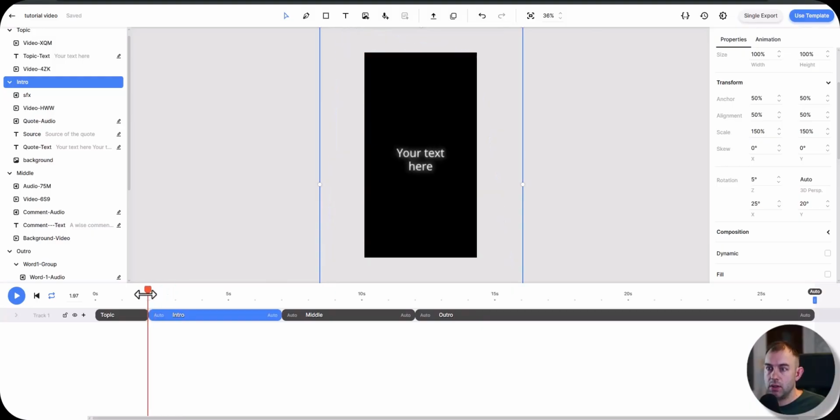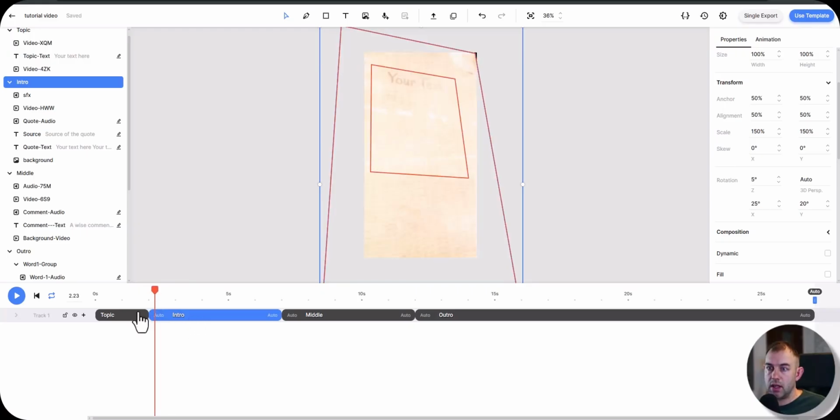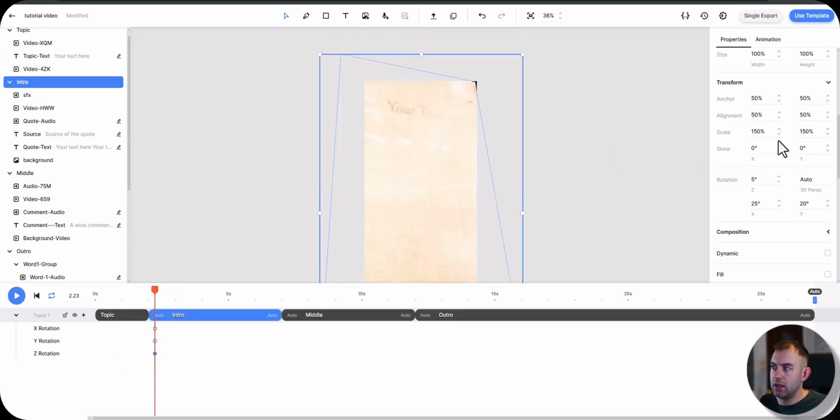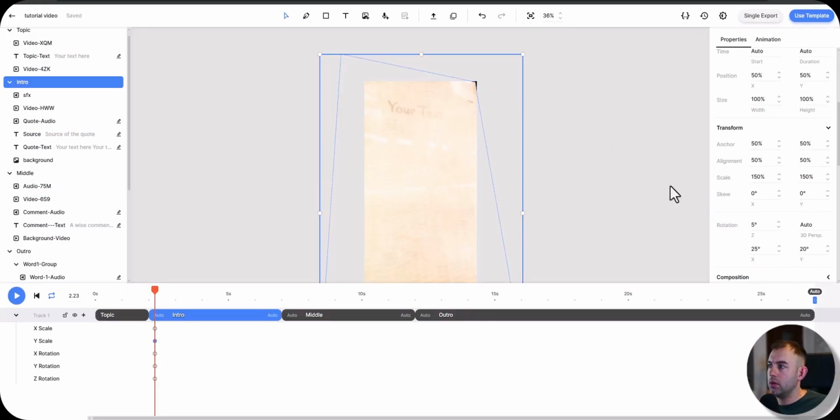So what we're going to do is go to where the group starts, and I'm going to hit this little plus icon in here, and I'm going to choose the keyframes that we are actually using. So for the rotation, I'm using Z, X, and Y axis. So you want to type in rotation and choose those three. And also I have zoomed in a little bit, so the scale is another one we need. And I feel like we're going to have to move it a little bit as well to cover up everything.